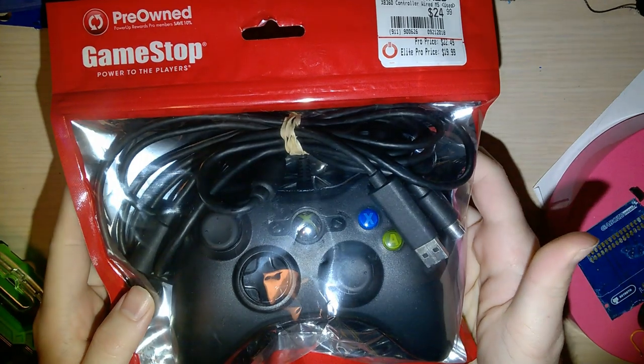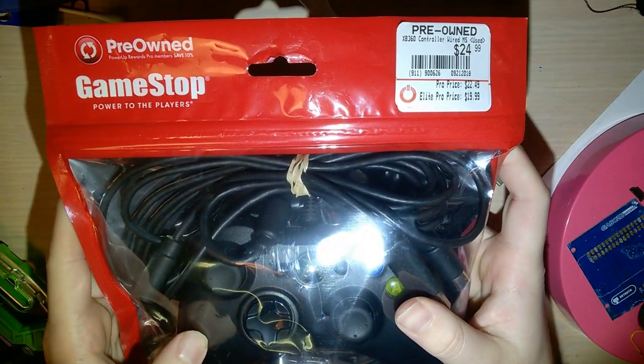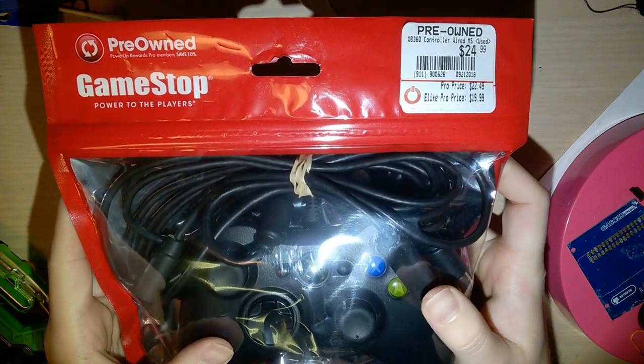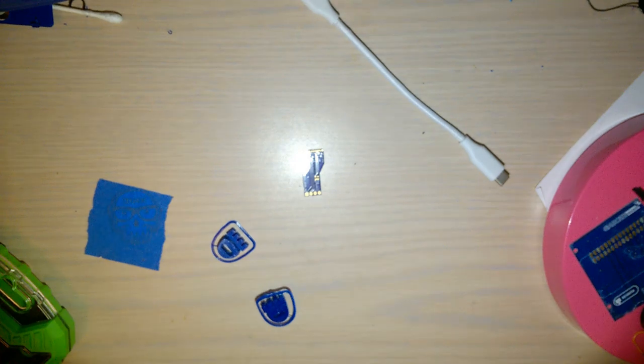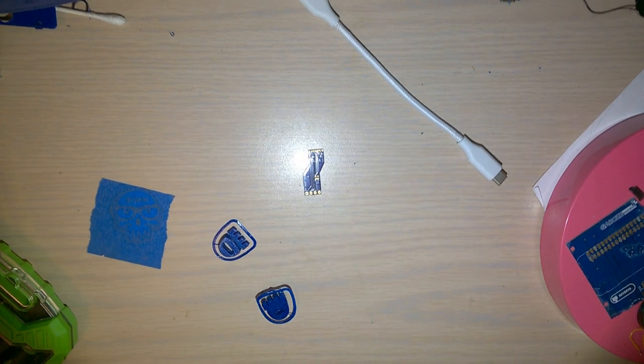Anyway, you probably hear that rustling. I ended up picking up one of these because I wanted to try out this mod, make sure this board works without taking apart my prototype here, because my prototype is working just fine. This controller is also probably working just fine, but I'm going to take it apart anyway. I ended up picking it up from GameStop. Spent a little bit more than I wanted to.